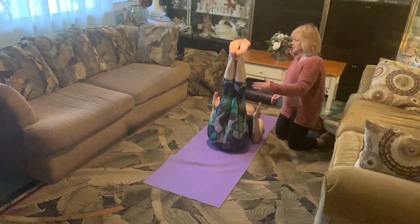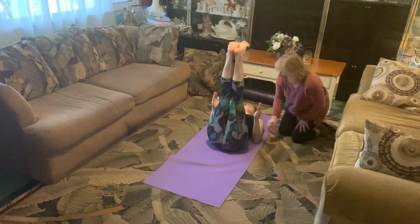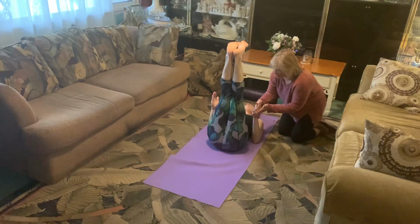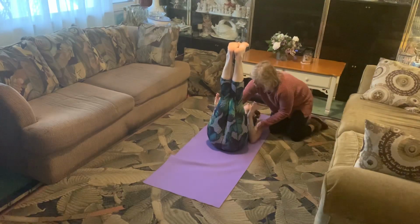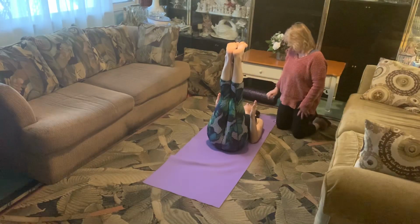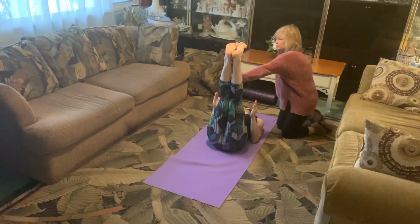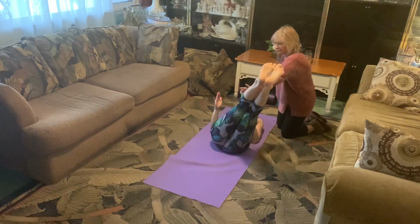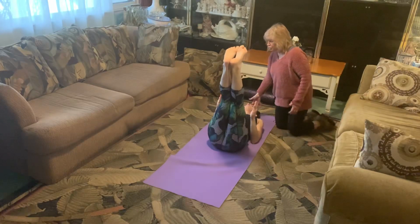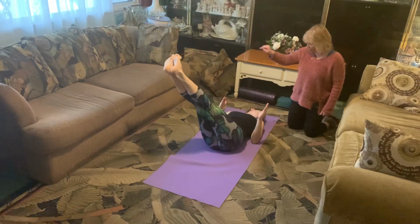All right, so everybody is going to think about keeping their shoulder blades down heavy in the mat, elbows in tight. The goal is not to move those fingertips. She's going to look to the right side, which is to the window, and your feet are going to fall to the left, everybody. Then back to center slowly, head too. You're going to look to me now, Jacqueline, and your feet go the opposite way.